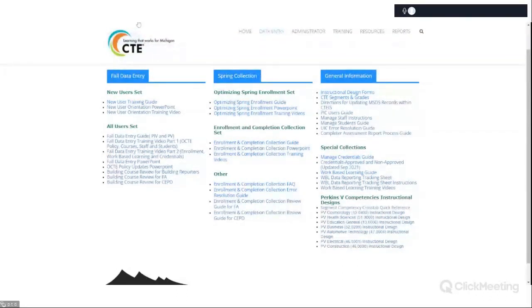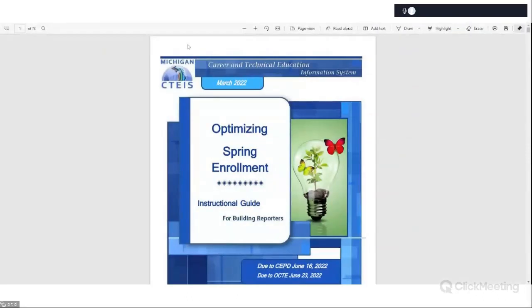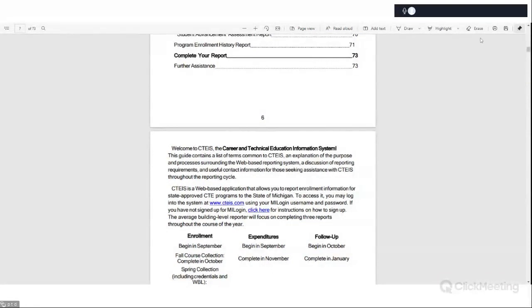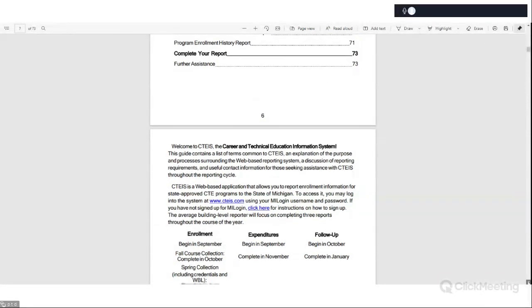So going back to our Optimizing Spring Enrollment Guide here, one of the pages that I wanted to mention is actually page 8 of this guide.